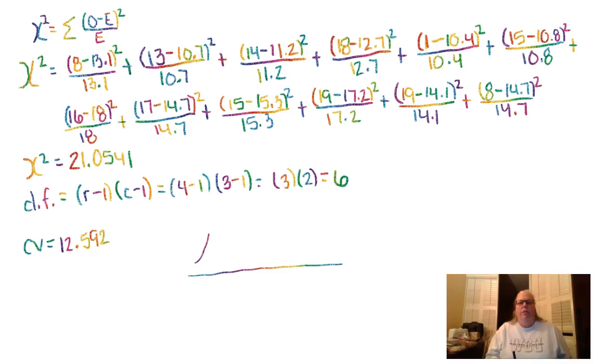Now if we look at a picture of this, we've got our chi-square curve right here. And we know at this point, 12.592, all of this area back here is 0.05. And we want to know where our chi-square statistic falls, 21.05. That's going to be way back here. It is way beyond our 12.592. So that means that we will reject the null hypothesis.